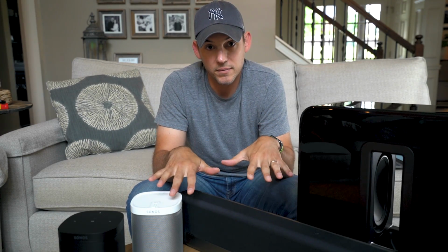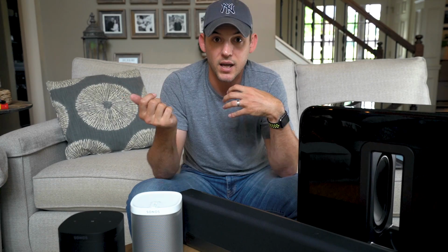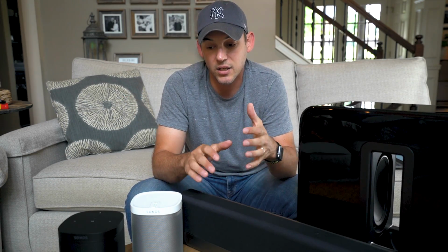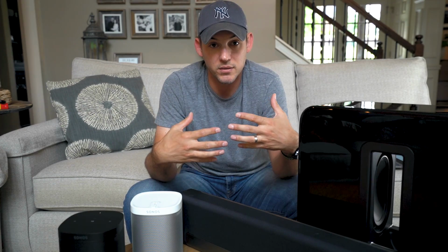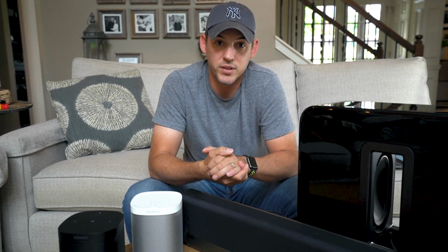So who is this really for? If you need easy setup and you want some quality sound, this is great. It integrates with all the third-party stuff we have, Alexa, multi-room listening. The problem is that you pay for the convenience. It is a higher price than you're going to pay for a wired setup or even some of the cheaper wireless setups out there. But what you won't get is the heavy software integration and everything else that Sonos delivers. So would I like a little bit better sound quality out of a system that costs this much? Absolutely. But that's the trade-off with the ease of use.